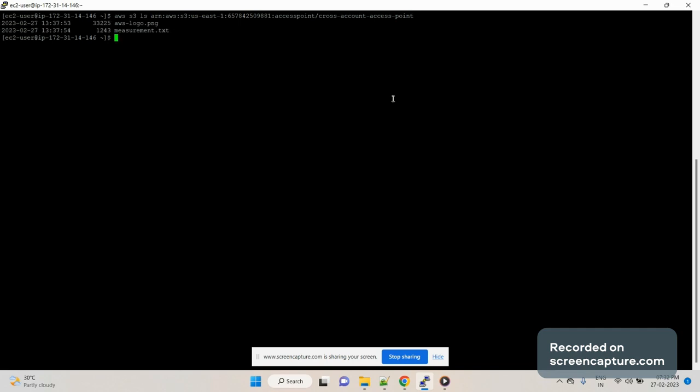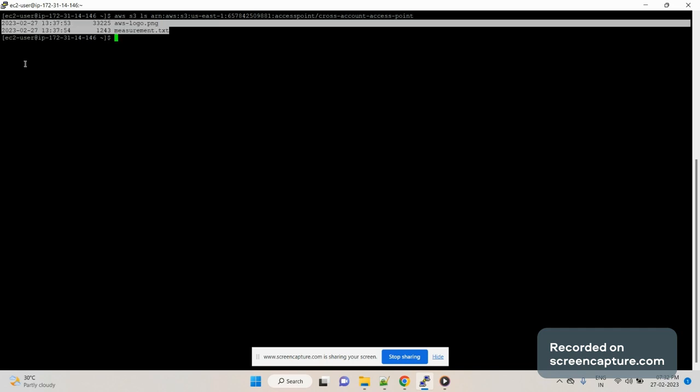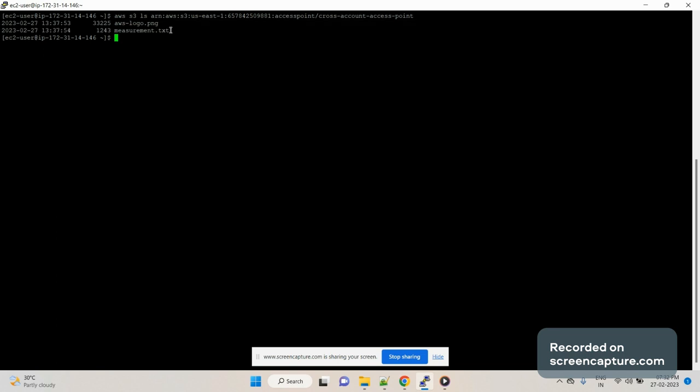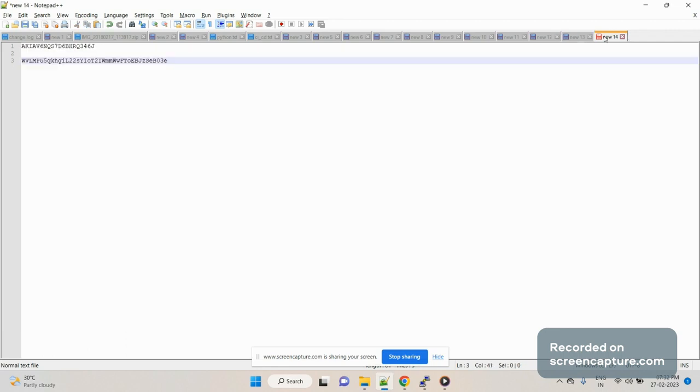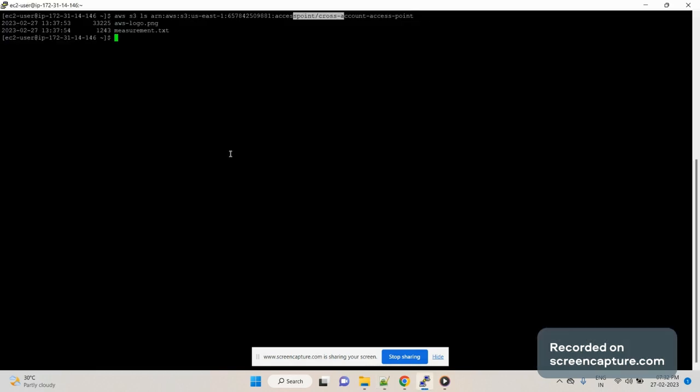If I do this, you can clearly see I'm able to access the objects from that S3 bucket using the access point. Same way, you can put objects into this bucket using the access point with aws s3 upload. As per the permissions given, you can do list, put, or get operations on that S3 bucket.